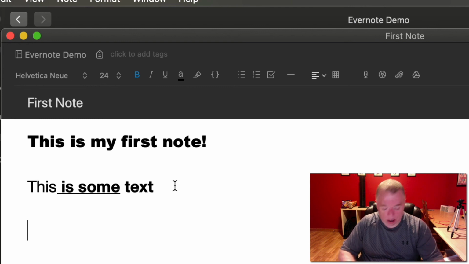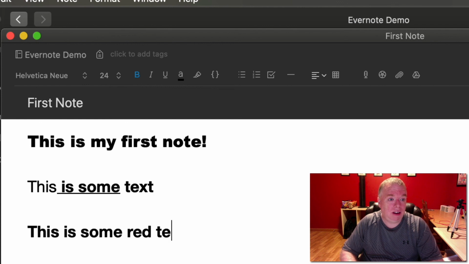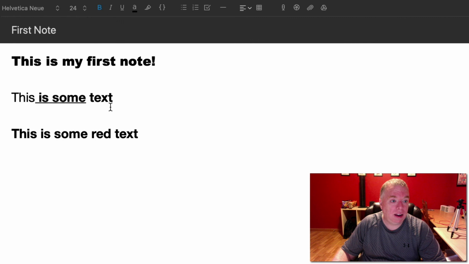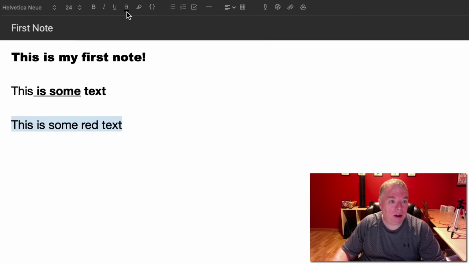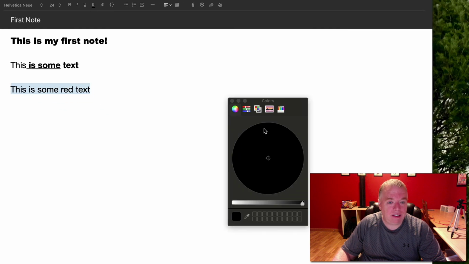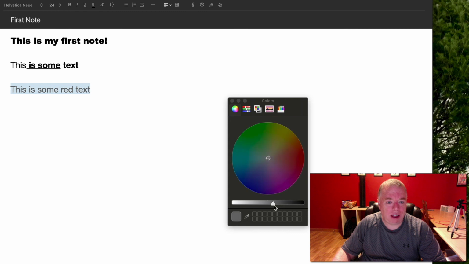Let's say I want to add some color text. So this is some red text. You can notice that because I had bold on, when I hit enter, it's automatically bolding this. I can unbold it by selecting it, pressing the bold button. And if I want to change the color of the text, I can come here to the A with the color underline. And as you can see, because it was black, it's all black here. You just take the slider, move it down to normal. Actually, I like it a little brighter. Move it down a little more. Unless I want that to be red, I just click red, and there you go. Now I have some red text. I can close the color window.